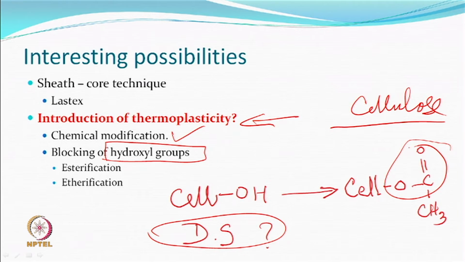Depending upon the degree of substitution, the glass transition will keep coming down. So, in cotton you do not see melting, you do not see glass transition. That means the molecules do not move with respect to each other because of heat. But when you start blocking the hydroxyl groups, the polar groups are getting blocked. So, hydrogen bonds cannot be made. The distance between the molecules also starts increasing, and therefore, as you increase the temperature, kinetic energy can increase, and so you can see glass transition temperatures also, and that means thermoplasticity is being introduced.